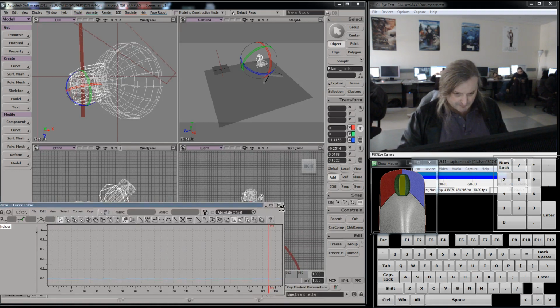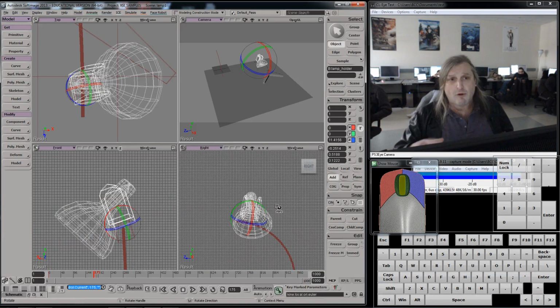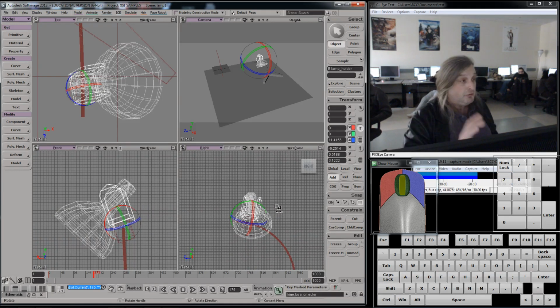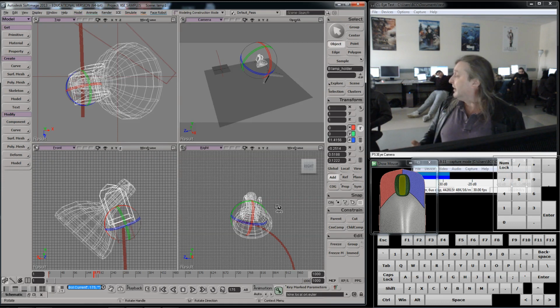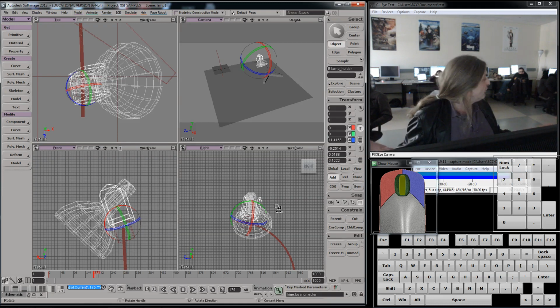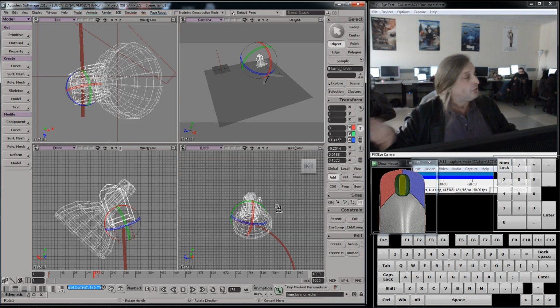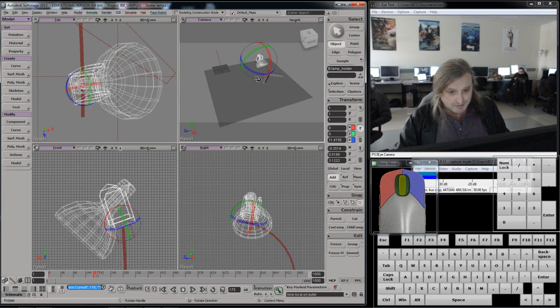And I'm going to close the curve editor for a second. By the way, you know how we have dual monitors on these? One of them is so you can look at these videos and things. The other reason is because when you start animating, you need more screen real estate. Like having my curve editor and having my schematic in the other monitor isn't a bad idea. There's a reason why these programs need screen real estate like no other programs. It is best to have access to those views to do all this properly. So don't be afraid to open up extra views and throw them onto the other monitor.